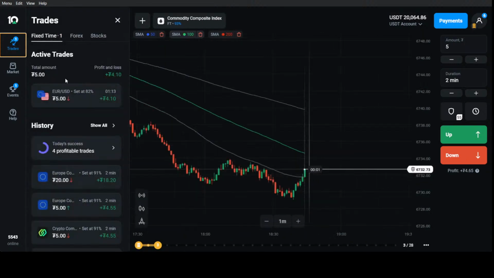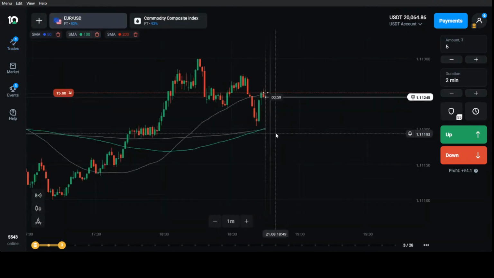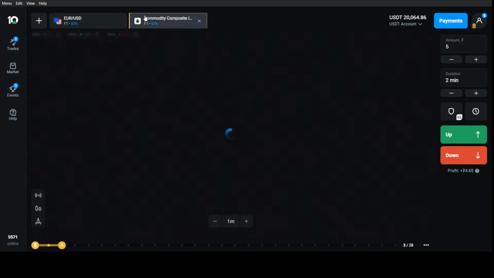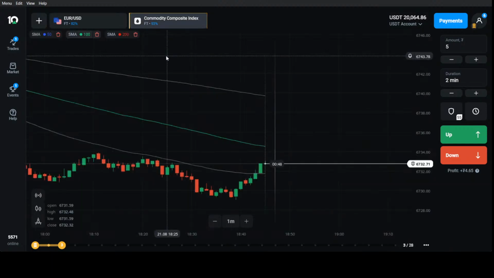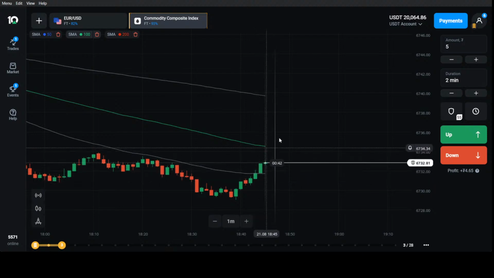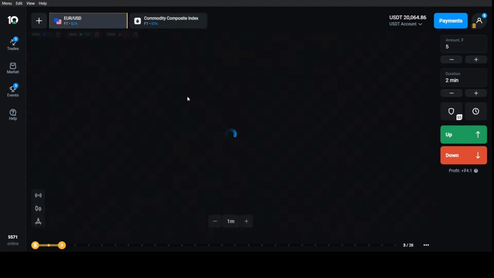All right, so right now we have one trade active for Euro USD. You see that it touched the SMA, now it is reversing back. As soon as you see that it has crossed or intersected the SMA, you will see a reversal. Okay, for example, now it has started going from bottom to the top direction. So after maybe touching the 100 SMA or the 200 SMA, it will show a reversal. So it is all about reversal.